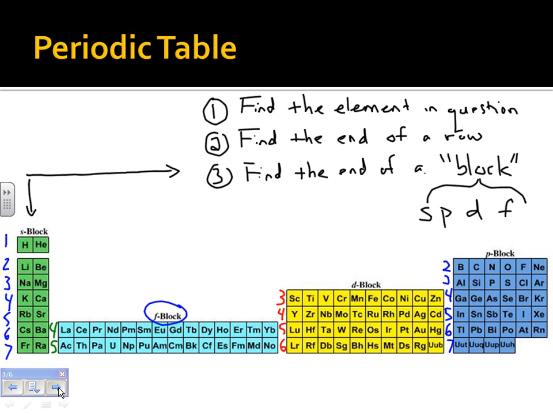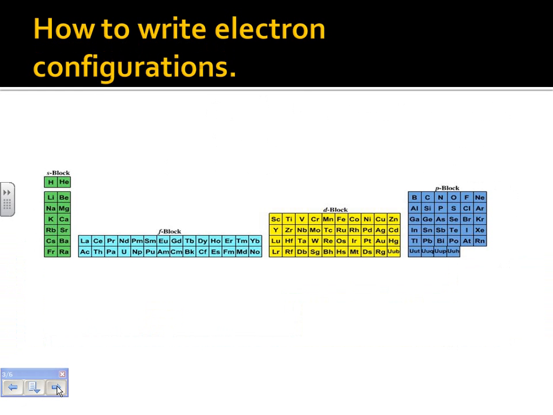So when we take a look at how to do this, it becomes very important that we have a periodic table available to help us do this. Let's try to write a couple electron configurations using this. So we're going to refer to this periodic table. Those of you at Arapahoe High School, you have a long periodic table that we constructed in class one day. It should be on legal size paper. So if you don't have that out, hit pause right now and go find that periodic table so we can work on these together.